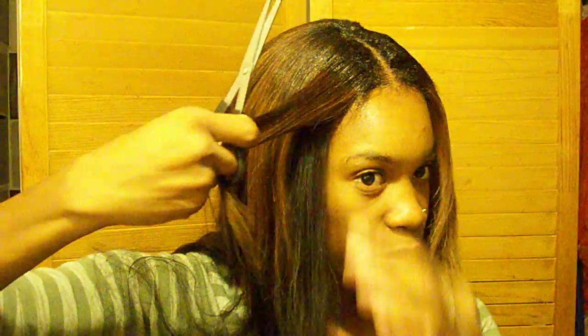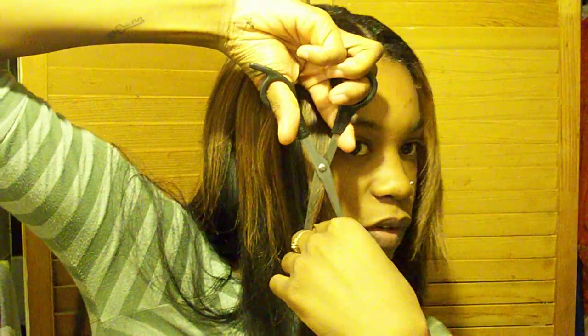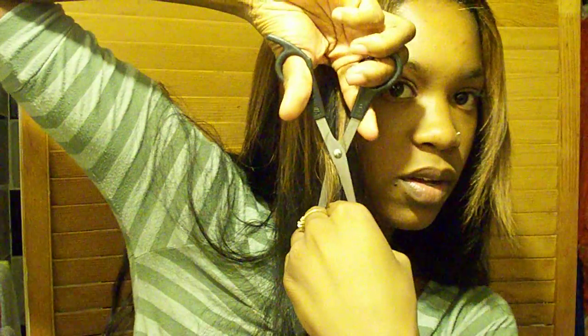Now I just want to make sure I have the same amount on both sides. Could use a little bit more like right here. Okay. And then go through this part again to make it just a little bit shorter than the first layer you cut. Just cut down at an angle. I hope you guys are seeing all of this. Just like so. I want to be sure that it's falling as close as possible. You want to go as similar as possible.